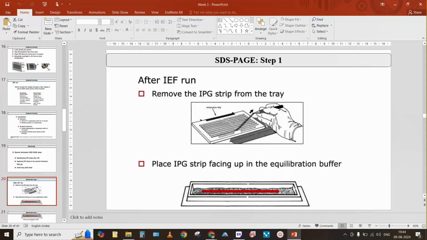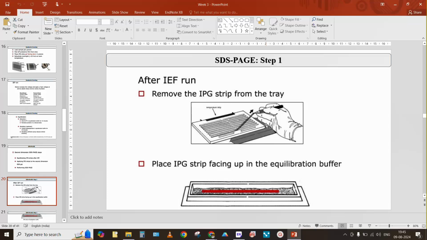In that, proteins are mixed with SDS and a reducing agent like DTT or beta-mercaptoethanol. The SDS binds to the proteins, denatures them by disrupting non-covalent bonds, and imparts a uniform negative charge. The reducing agents break any disulfide bonds, ensuring the proteins are fully denatured. Then following this, we load the gel, which you can see. The prepared protein samples are loaded into the wells of the PAGE, that is, the polyacrylamide gel.